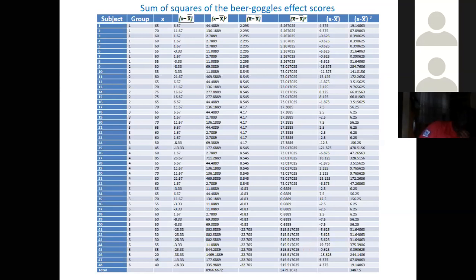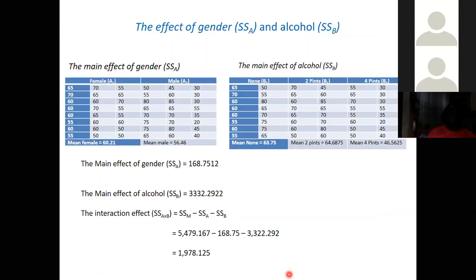But because there are 2 factors, you have just calculated the sum of square total and within, but you need to split that sum of square between into its components. Because there are 2 factors, there will be one accounted for by factor A, one accounted for by factor B, and one accounted for by both of them, which is the interaction. So the sum of square between is split into 3.